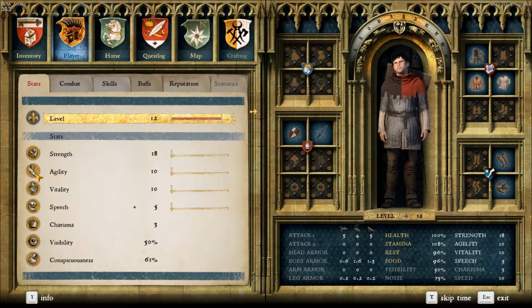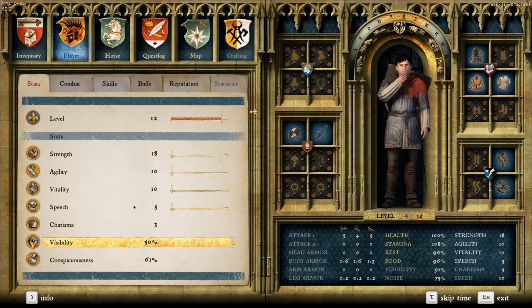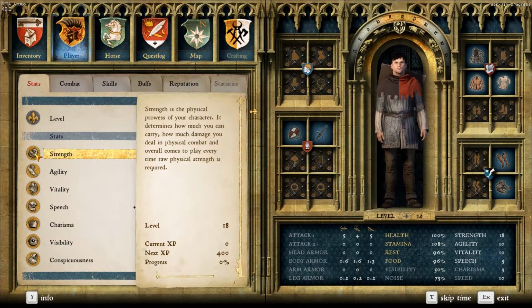So I have 10 strength, I have 18 strength, 10 agility, 10 vitality, 5 speech, and 3 charisma. I am not sure exactly what these do. I mean, they're pretty straightforward or self-explanatory, but still, how they apply in the game. And if you click Y, you get some more info on what these stats actually do.